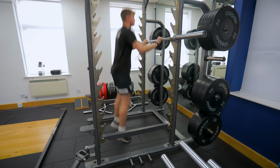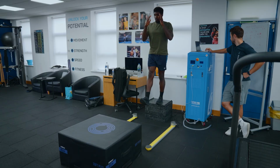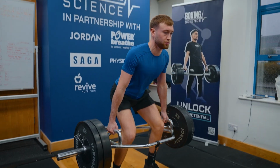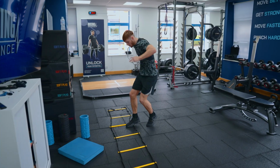So we do a range of plyometrics, but we're not going too advanced to start off with. We use low intensity plyometrics, such as bar assisted pogos, band assisted pogos, and our body weight pogos. And then we look to try and advance this with drop jumps, where we're overloading the eccentric part, but also giving athletes feedback to make sure that they're having fast contact times with the floor. We use plyometrics as part of every single workout, whether it's a strength and conditioning workout, high intensity conditioning workout, or even a boxing workout, when you're in the warm up doing pogos to fire up them feet, then going into your footwork drills. So plyometrics can be really important.